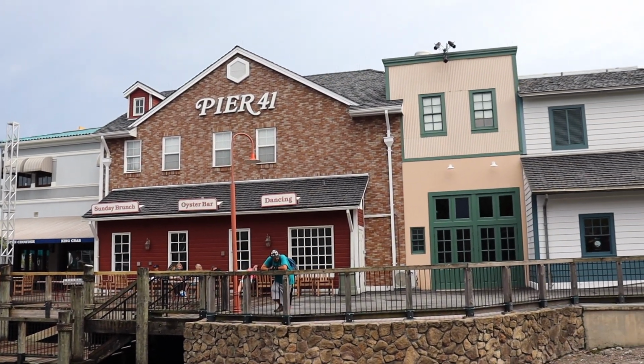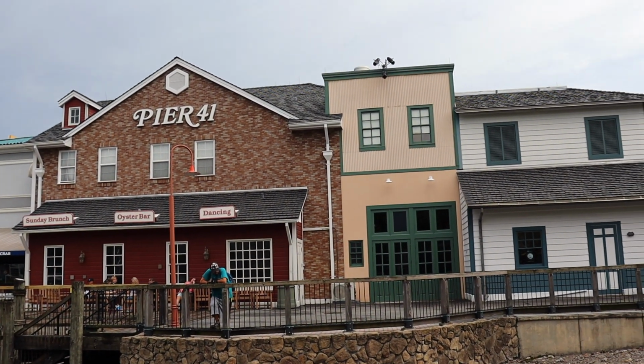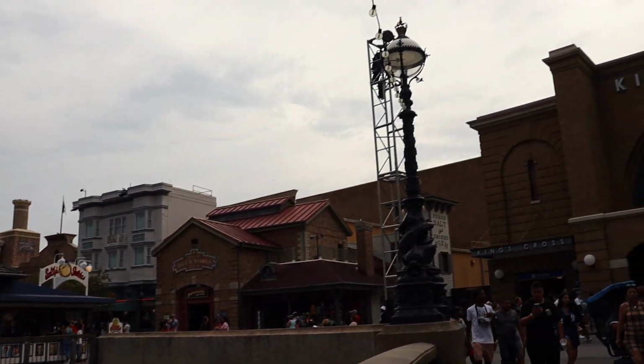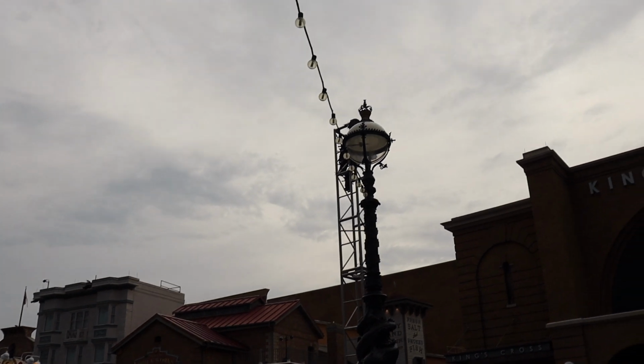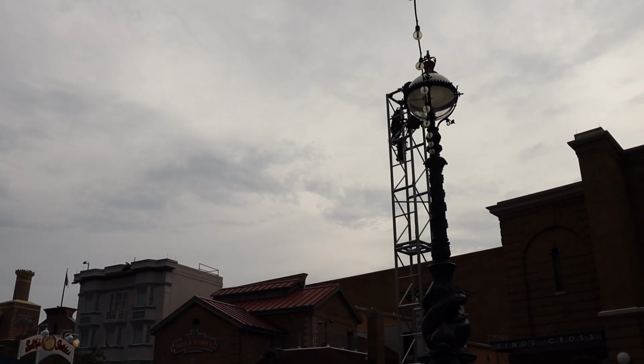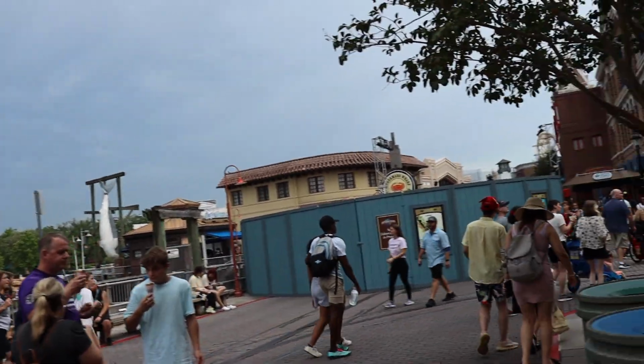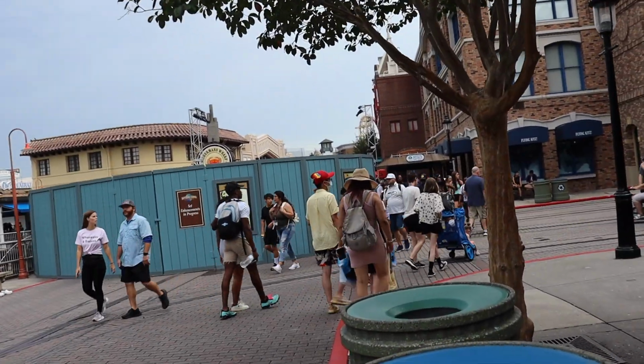So yeah, enjoy that. Now over here at Pier 41, we usually have some bars along with maybe a snack truck, and it goes to show that we are still going to have it, due to the lights that we have over here. Now as we continue to go, you will see that opposite rig that I was talking about here in Diagon Alley and London. And it's right there. As we start walking down the street here in San Francisco, we see the lighting rigs, and this central area is still closed off.